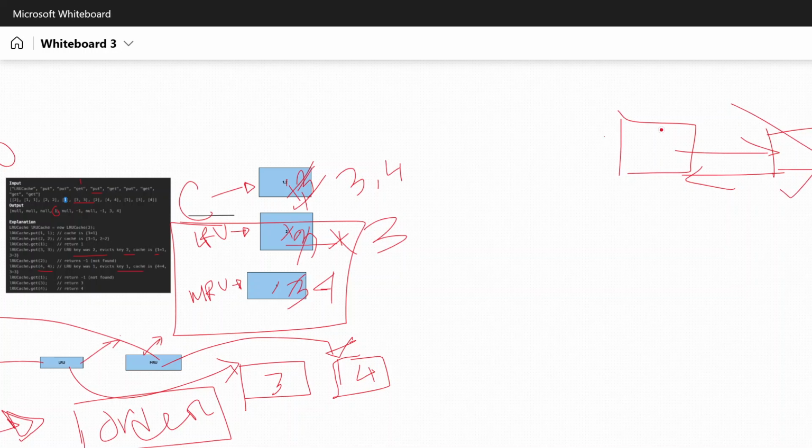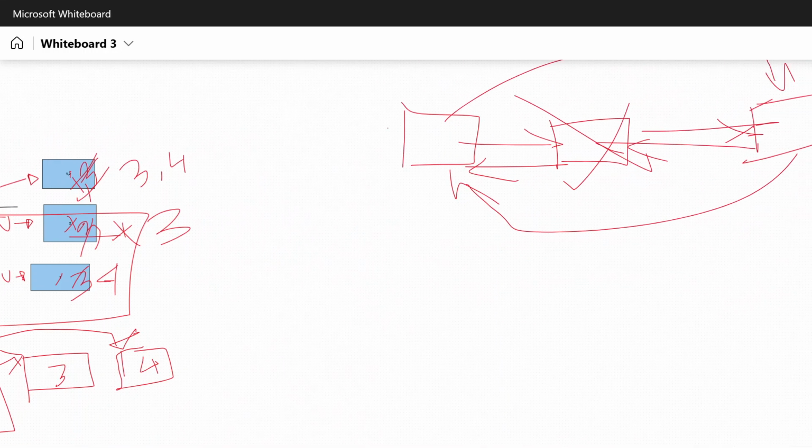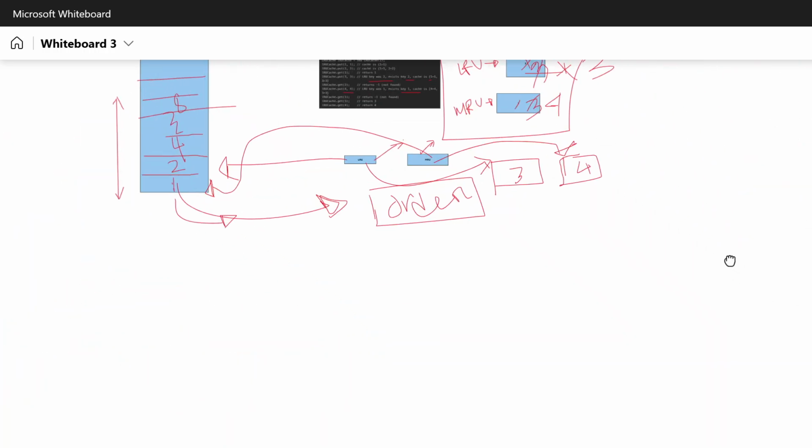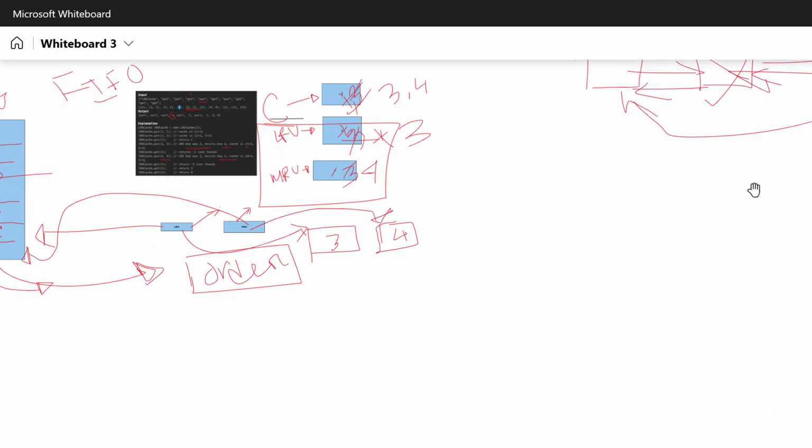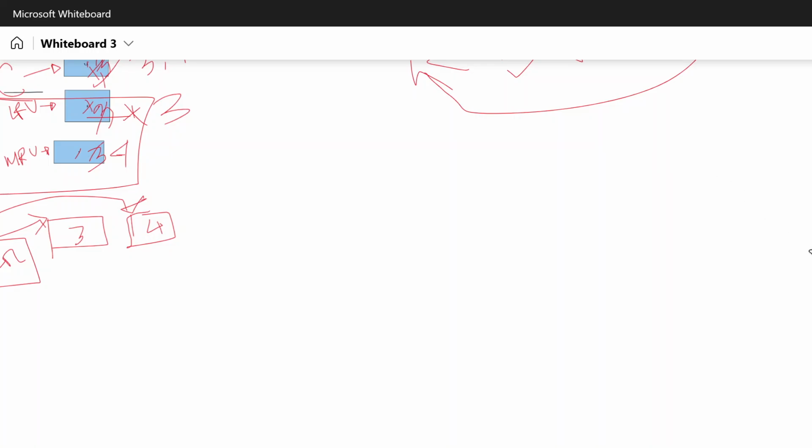If I want to delete this one, just point this to this, and everything is done, right? So that piece of the puzzle becomes easy, but the core iteration is to maintain the order after each operation. There's no question about it.